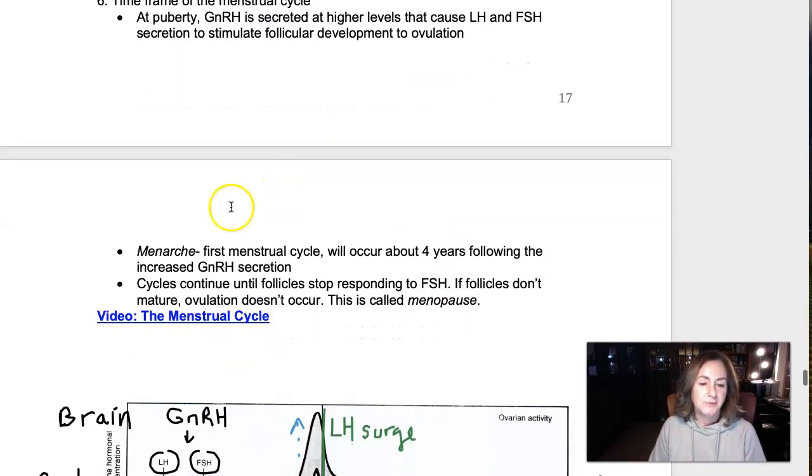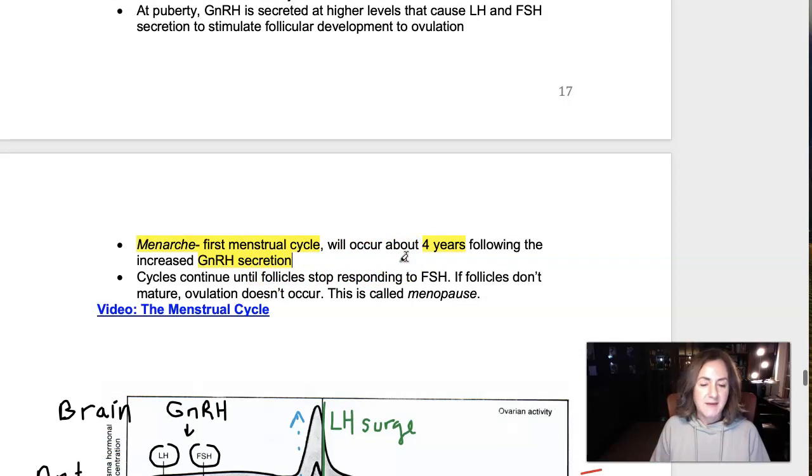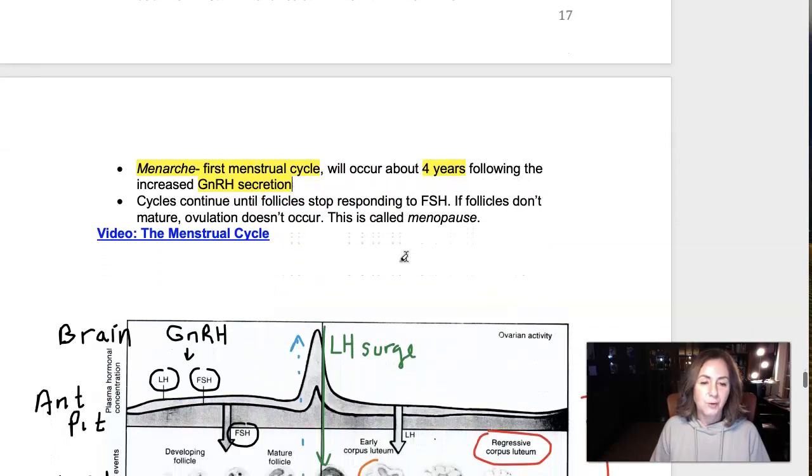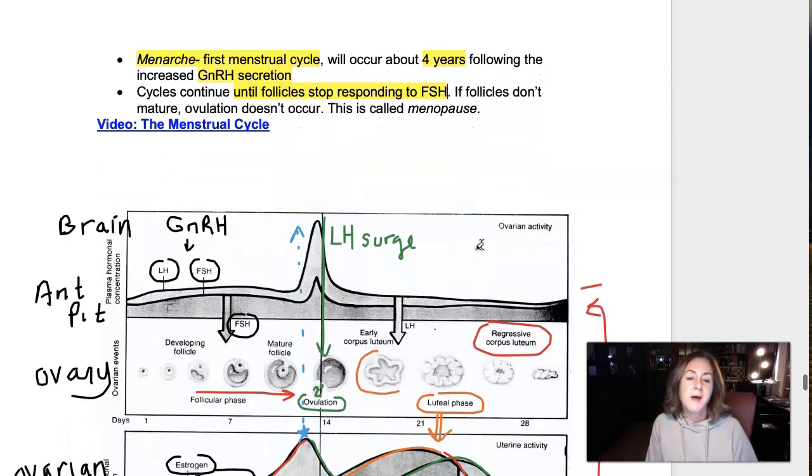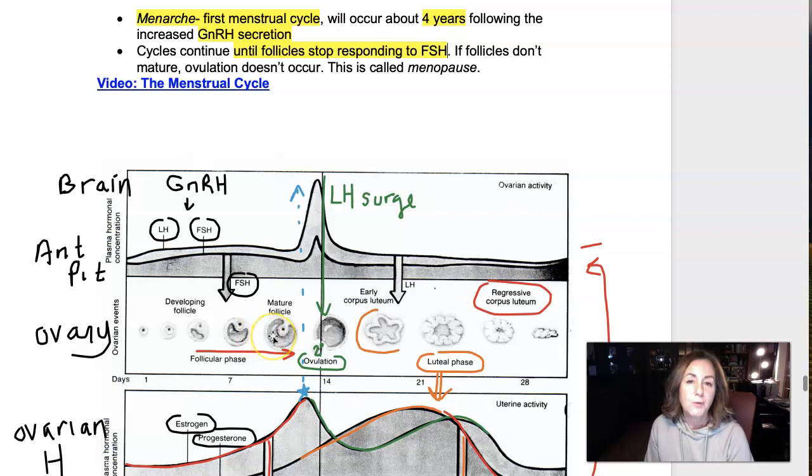to give you some terms, basically. So menarche is the first menstrual cycle, and that occurs, believe it or not, years after GnRH levels start increasing. So the GnRH is going to slowly go up, and then at a point when it's high enough, the menstrual cycle will start. And once the menstrual cycle starts, it will continue on this cycle until the follicles stop responding to FSH. So keep in mind, all of these follicles in the ovary, they started undergoing meiosis during fetal development of that person. And so the follicles become non-responsive.